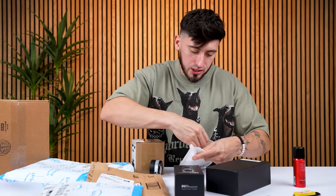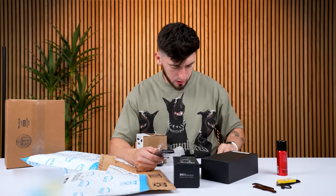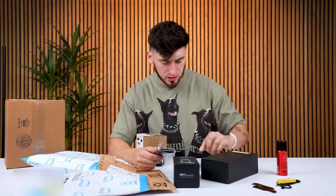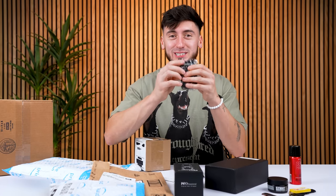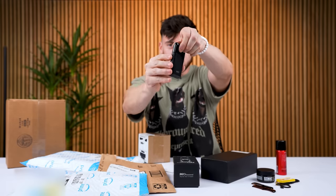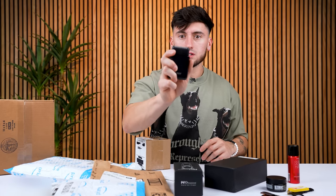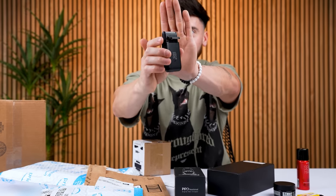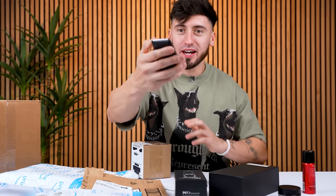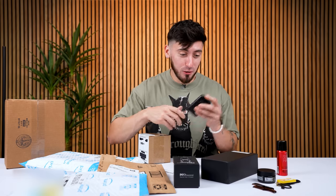Let's open this — the VGR. Wow, it came with an extra little shaver head. I've never seen it come like that. It's USB-C, which is pretty cool. But this is the smallest shaver ever. What the heck? It's so thin — probably as thin as my phone. If we turn this on — fully functional. No way it has a trimmer in the back. It has a tiny little trimmer in the back. For this to be what, $6? I actually like this so much.